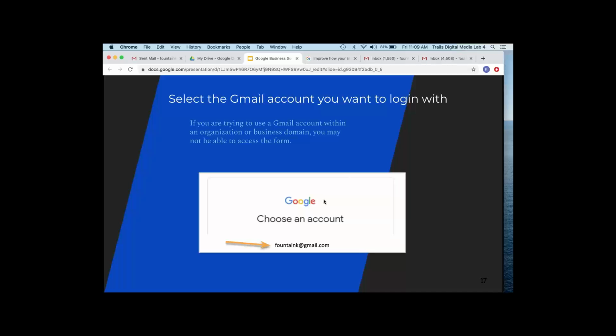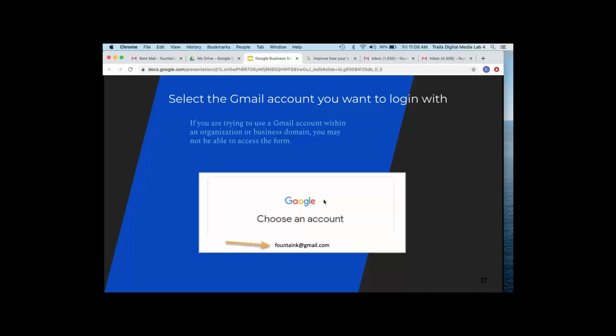You have to go into a personal account. So if you try to do that, you will get an error message. You'll get something that says your administrator will not allow you to do this within that domain.